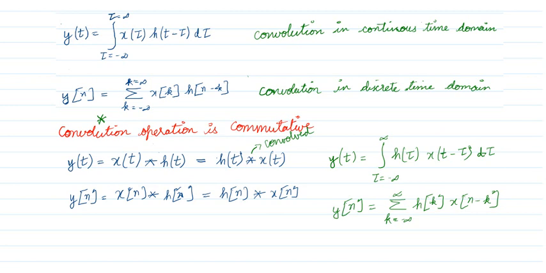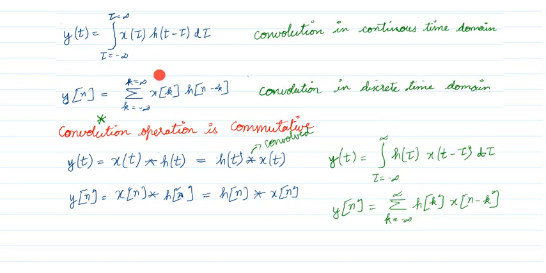Here what we have done is we have taken x and we are moving h. Here x is kept as it is, and we are shifting the impulse response. Look at the commutative property: here I am keeping h stationary, so x is not moving here, and h is not moving there. Here the impulse is shifted, t minus tau. Here the input is shifted. Both are correct. You can use any of the expressions to find the convolution.